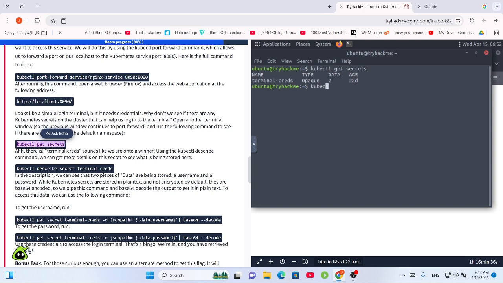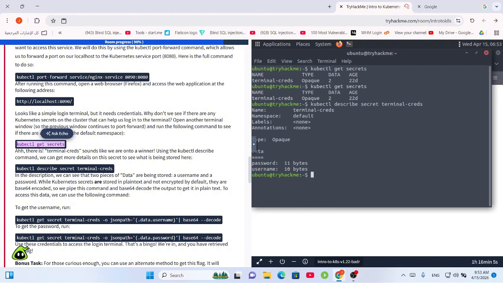kubectl get secrets, and I have terminal creds. No, kubectl describe secret terminal creds.